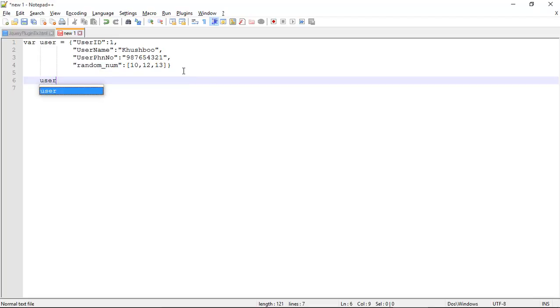So you have to write user dot random number. It will return an array, but if you want the number at position 1, you have to write random number of 1. So it will return 12 because an array starts its index from 0. If you want the 0 place, then you have to give only 0. If you want 1, then 1, 2, then 2. This is just an example for array.